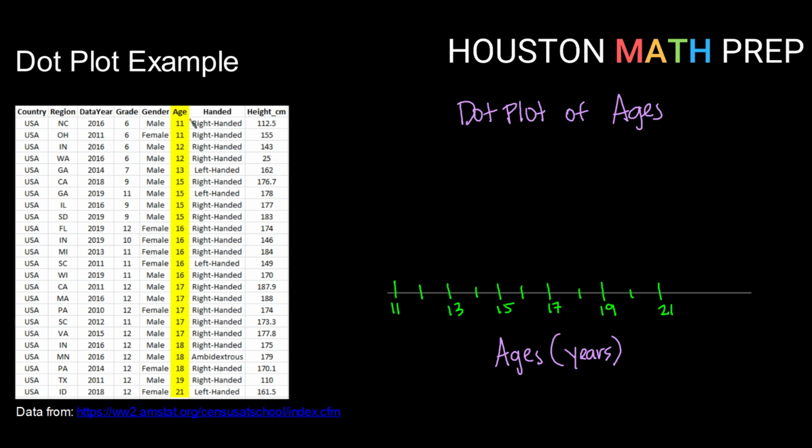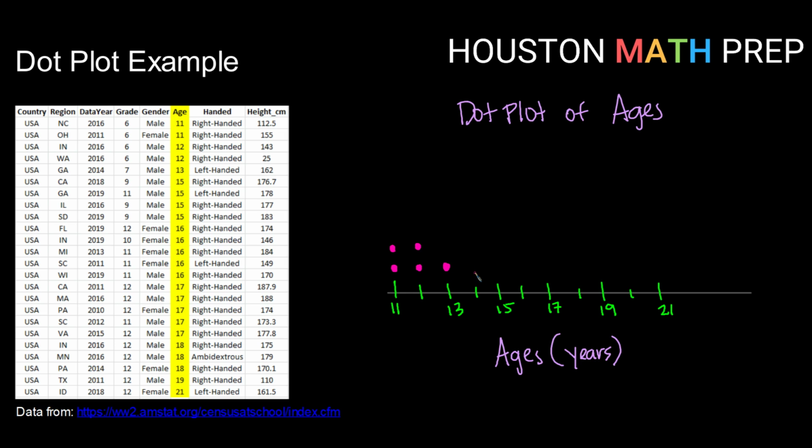Okay, now my job is to come in and place a dot for each number that I have. So I have 2 11s, meaning above 11, I'm going to place 1, 2 dots. Next, I have 12, and I have 2 of those as well. So I want to place 2 dots above 12, making sure that my first dot for 12 is in line with my first dot for 11, and my second dot for 12 is also in line. So if you have 2 values that have the same number of dots, then those should extend up vertically the same amount. All right, I have 1 13, so I'm going to place 1 dot there, again, making sure that it's aligned with all the first dots.